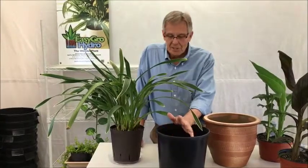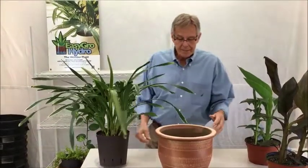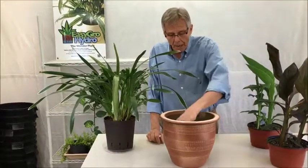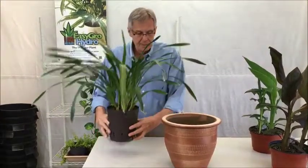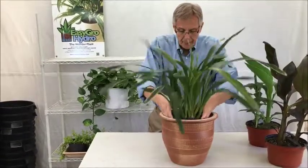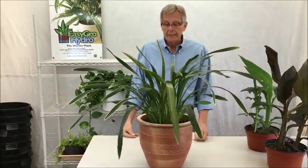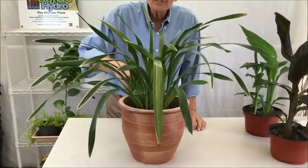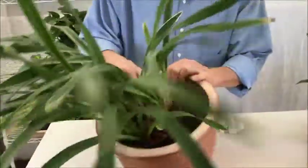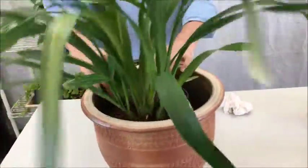Maybe the nursery pot setup looks too boring for you — well, I have an answer for that too. Get a terracotta pot. What we do with the terracotta pot is put a piece of styrofoam in the bottom to get the right height, and make sure your pot has a drainage hole in the bottom because it has to drain. Then take your growing system and set it right down inside the pot. It's the same kind of setup but a better-looking option — great if you have your plant on the patio. You can see down inside the pot to check if the plant is dry or not.